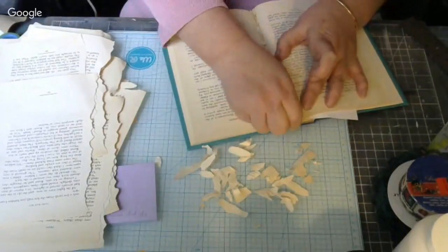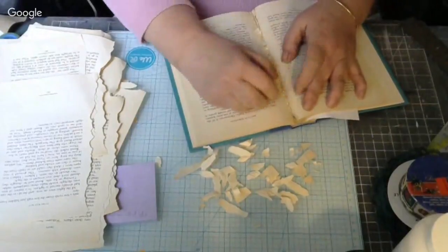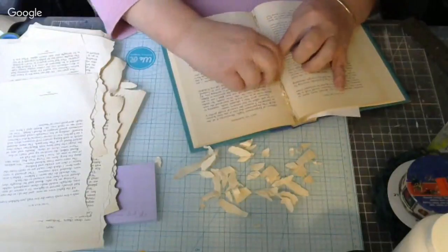Hubby is gone with the debit card, so he'll be back, and then I'll take care of that. Did you send them to the store again, Brenda? Yeah, he had to go grocery shopping.